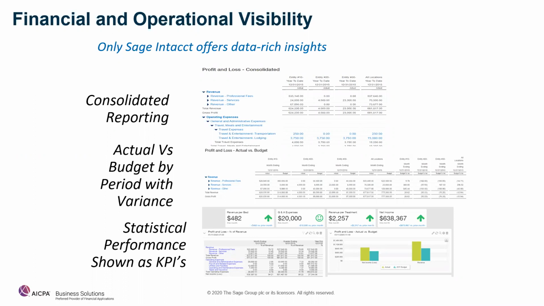We also look at how can we get different types of reports like actual versus budget. If you're using budgeting and you want to include that, you want to produce a standard report, one that pretty much every organization looks at. I want to look at how I'm tracking against that budget. I want to see the variance.